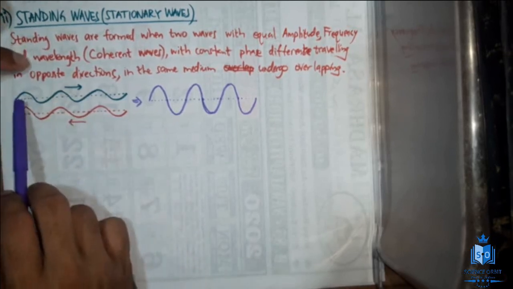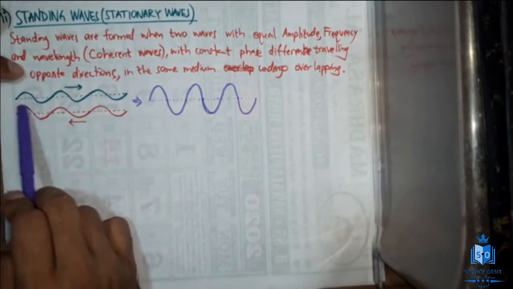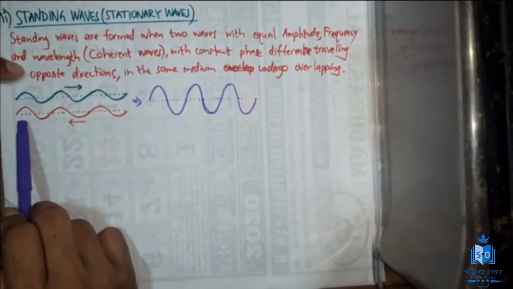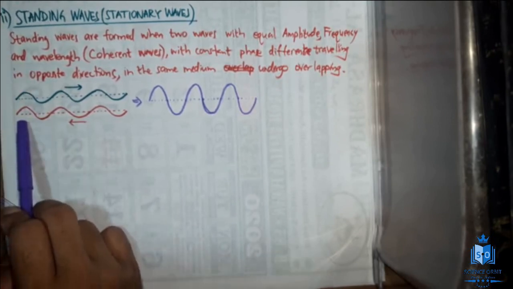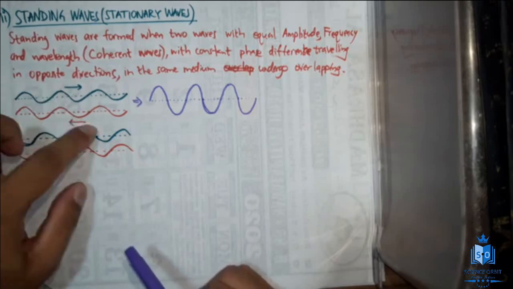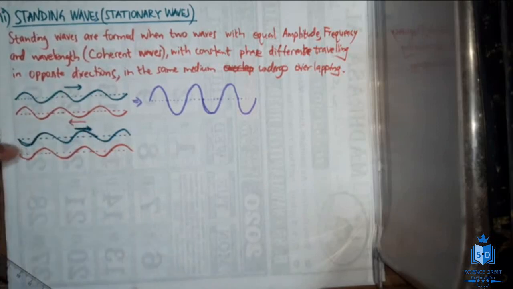It was accurate. Now when this crest goes here, a trough will be here, and this crest will go to the left, so this trough will come here. So a trough here, trough here. Okay, well, this is what's going to happen next. This will move here, this will move here. So this time a crest and a crest met. Now here a trough and a trough are meeting, in the corner.